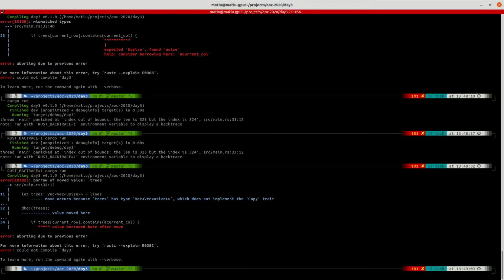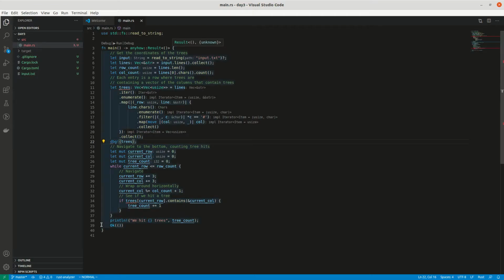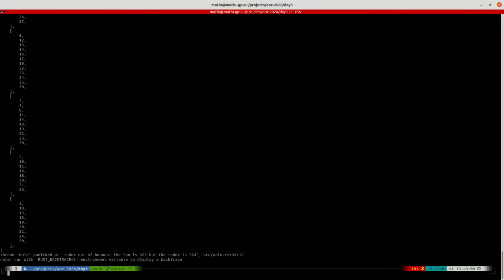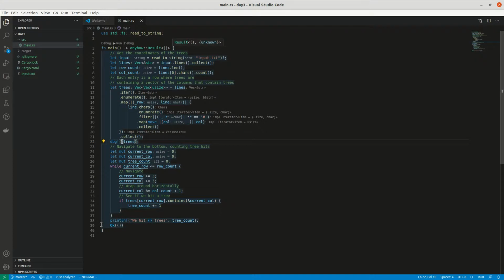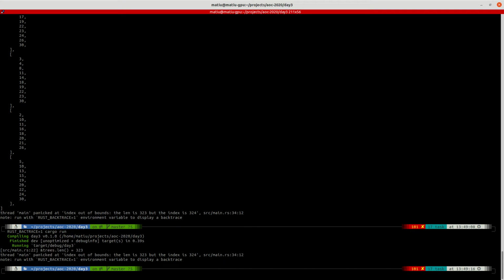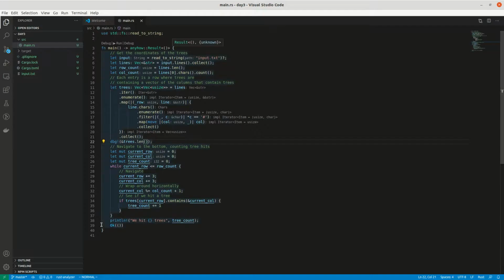Just shove it in there. Ampersand trees. Trees looks pretty. It's got data in it. Trees.len. Is that a thing? There's 323 exactly, and we're trying to hit a 324.